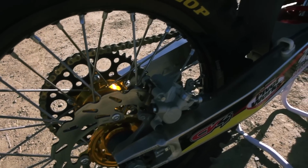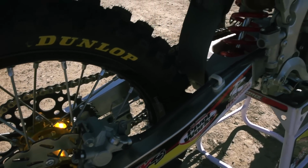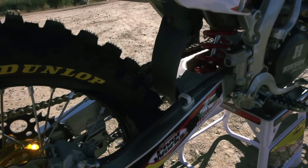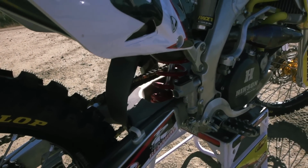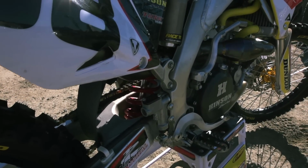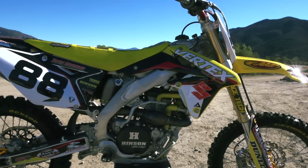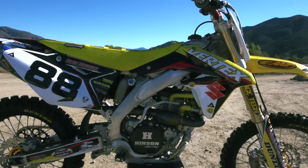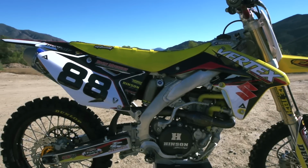Chain and sprockets on this bike, we went with some Renthal chain and sprockets, and we used the stock gearing, pulls the stock gearing very well. Also we had an Air Force Moto Task air boot, works really good. Adds a little bit more power to the bike as well with that on. For the look of the bike, Attack Graphics made us some custom graphics, and Moto Seat made us up a nice pleated gripper seat cover.